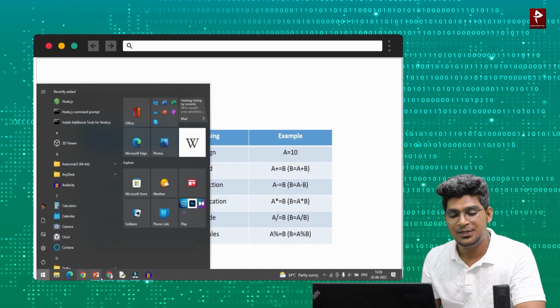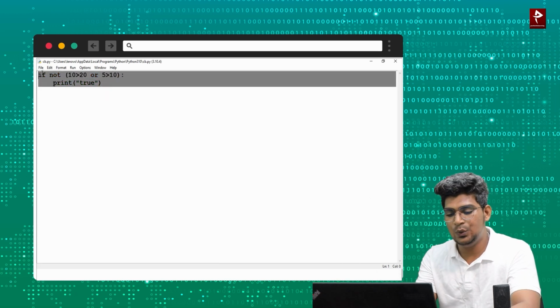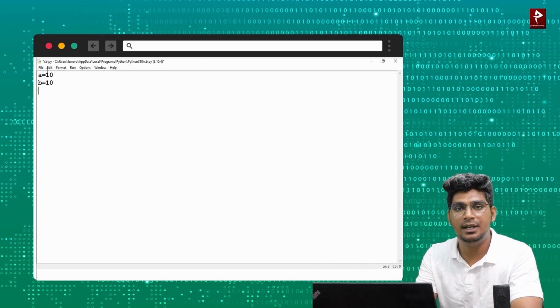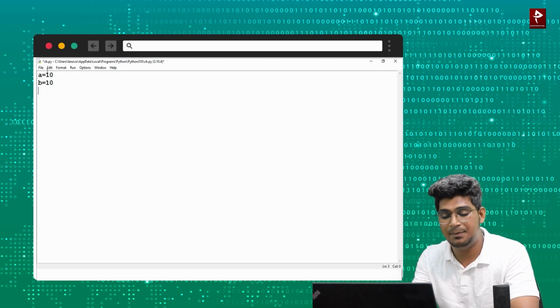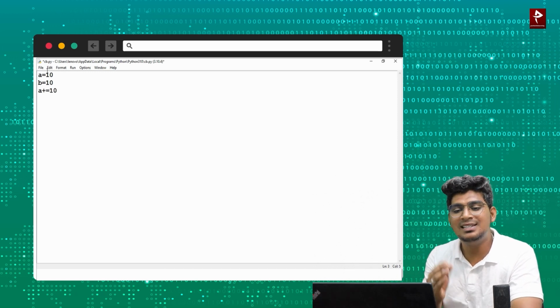Okay, right. So now, a is equal to 10, then b is equal to 10. Okay, right. Now the assignment operator will help to assign a value to the particular variable. For example, a plus equal to 10. What is the meaning of this?